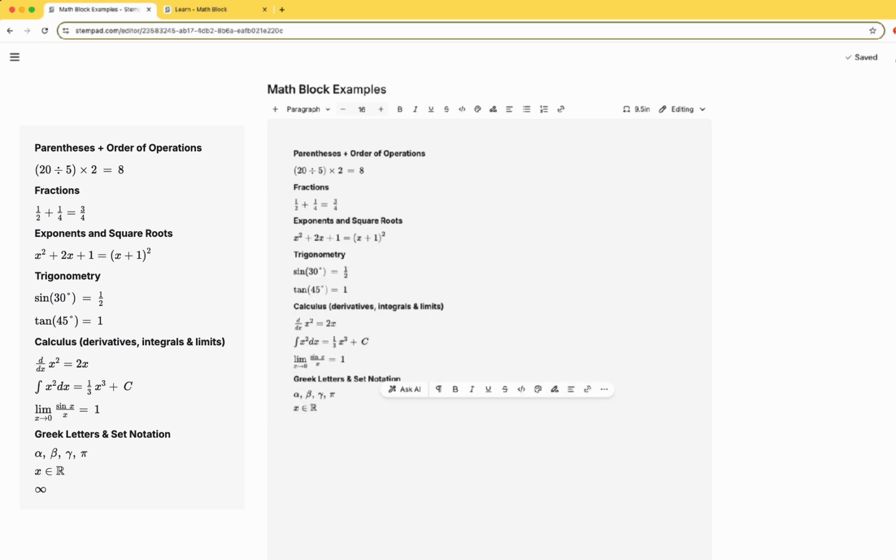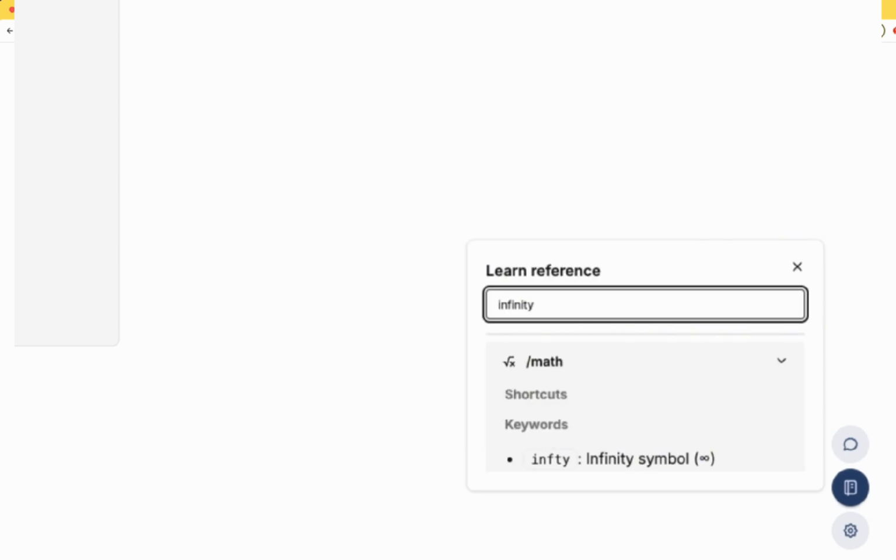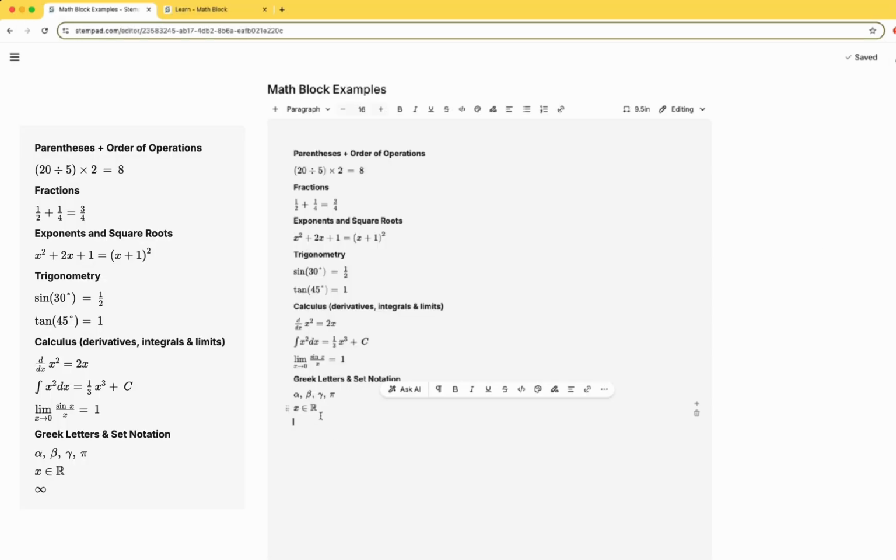The last math symbol that I want to go through with you is how to type infinity. Again, that's something we come back into the math block to find out. And as you can see, you get to this infinity symbol by typing in infty. So let's go back into here now and let's go infty. And as you can see, it automatically converts into an infinity symbol.